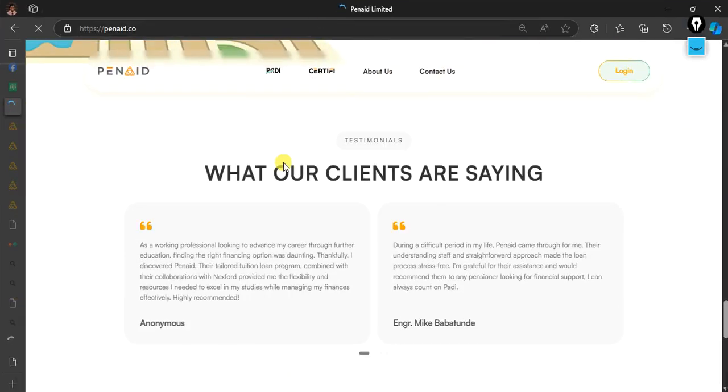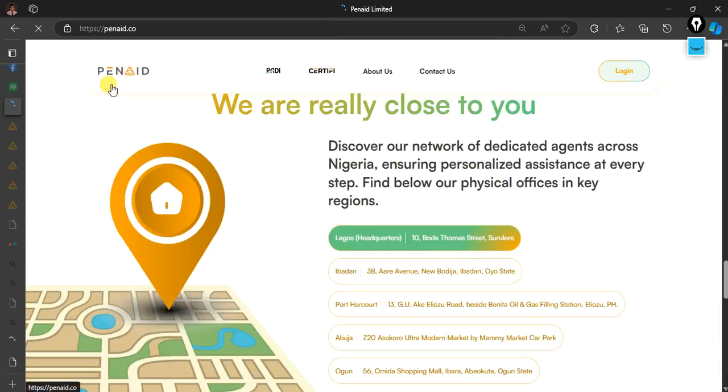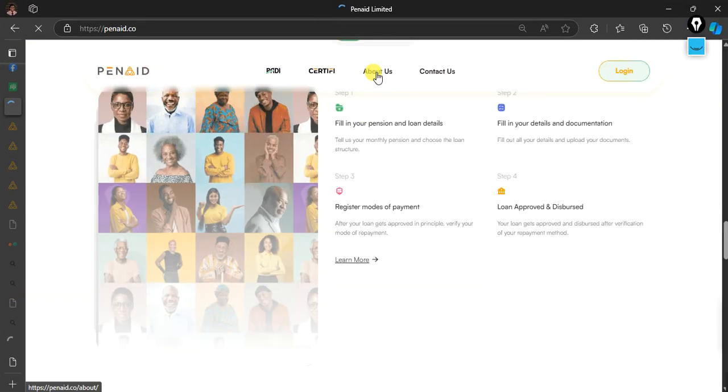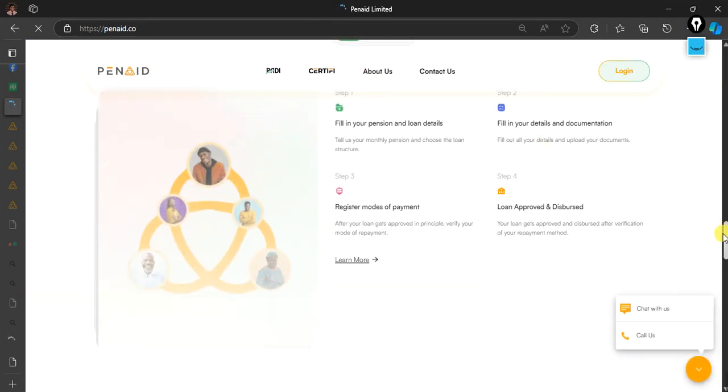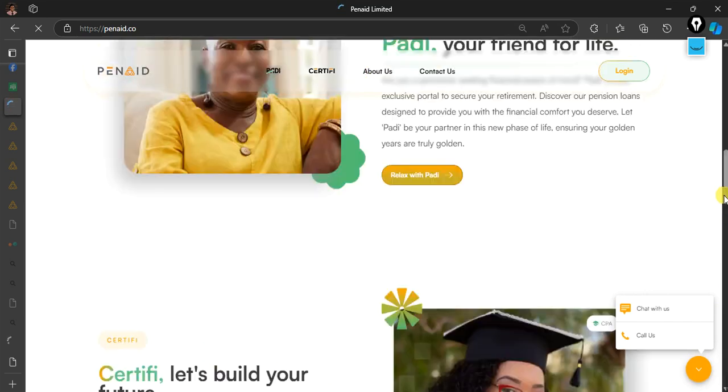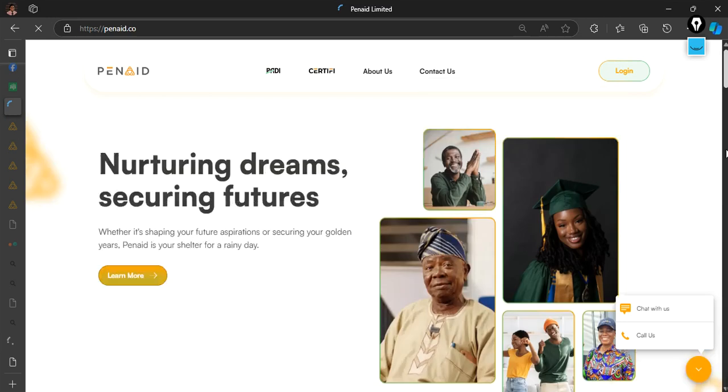So look at this page now. This is one page here. The header you are seeing here, if you go to another page, the same thing is still going to be showing there. So why do we need to be creating CSS? Why can't we just have it in one place and just connect it to the page where it is needed?